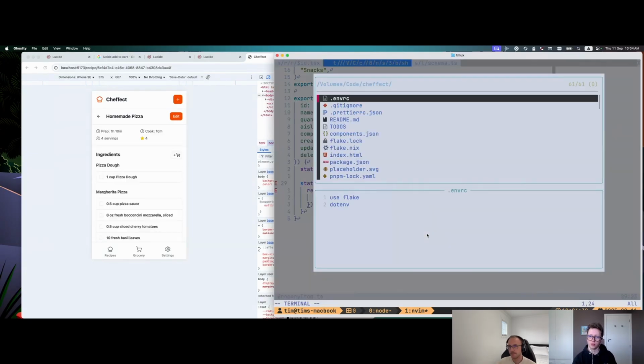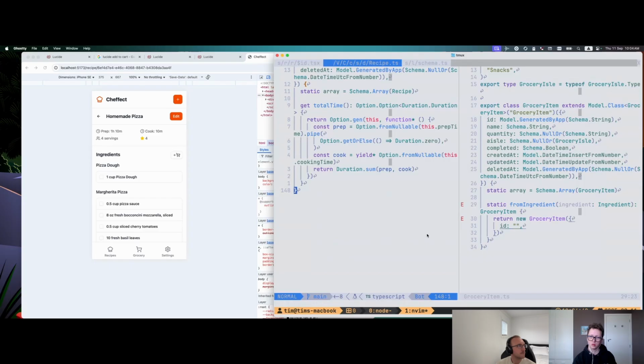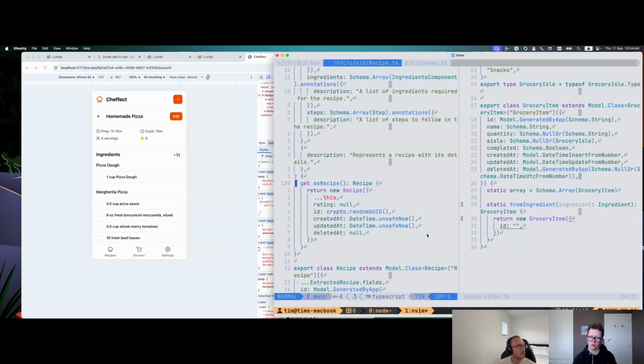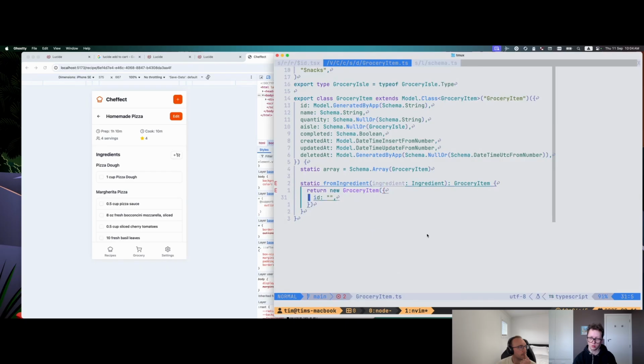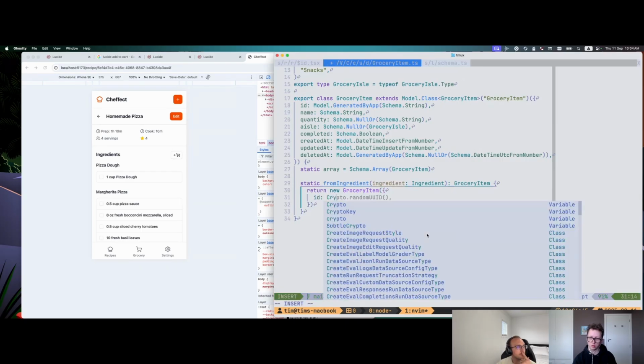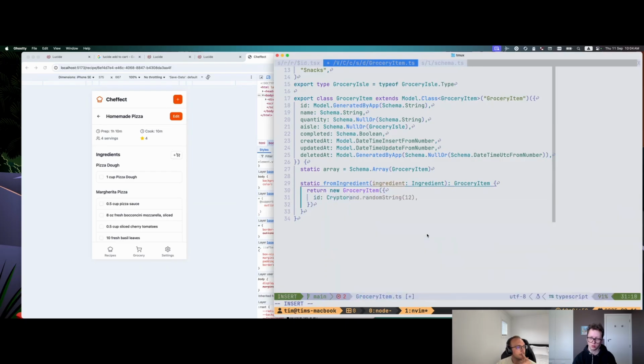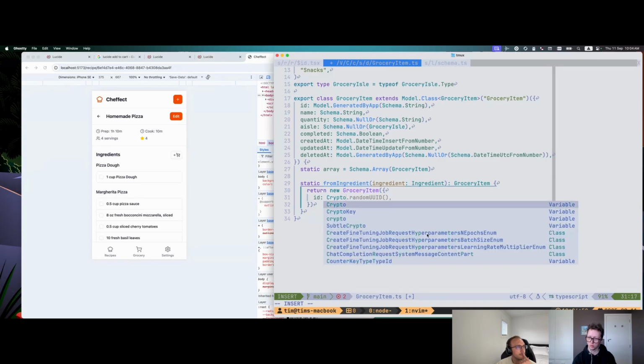And we need to generate an ID, recipe. Is that right?